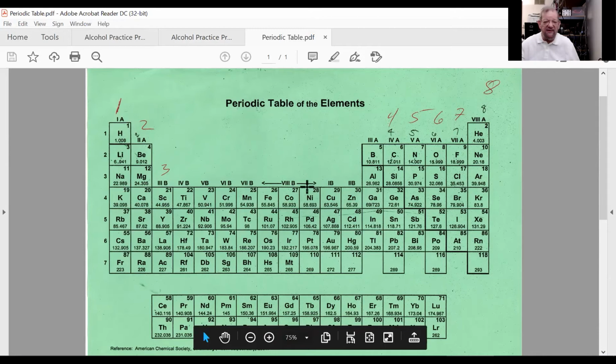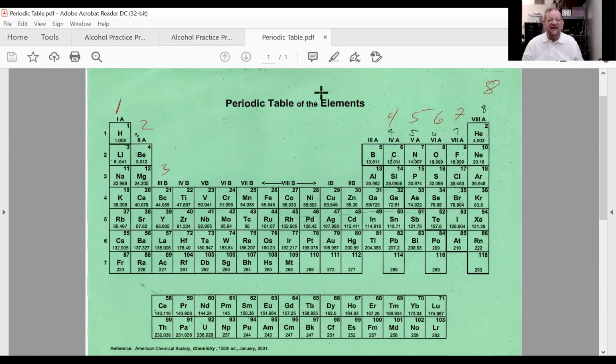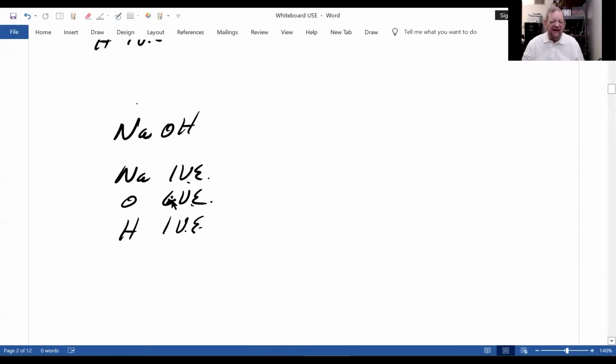Now, what do they do? Well, they give up electrons and form cations. I think we went through, and if not, I'll do it next lab, or maybe Monday in class, what cation an element will form. And the cation sodium forms, it loses its one outer electron. A positive cation, a plus one cation.